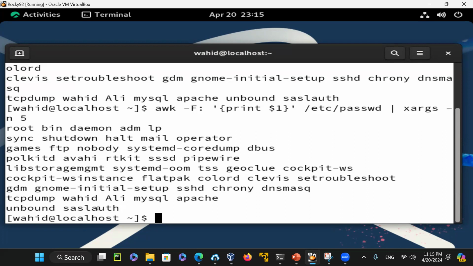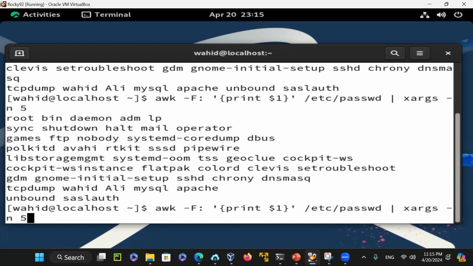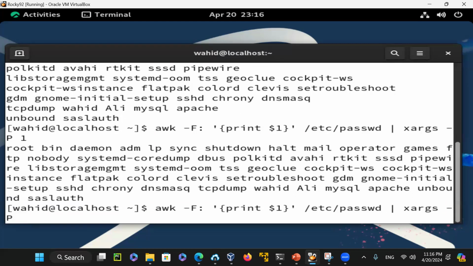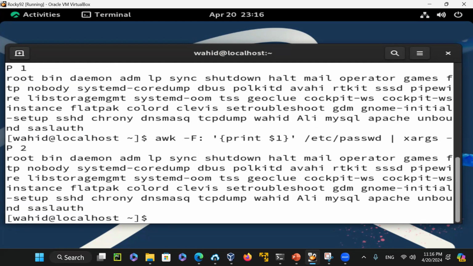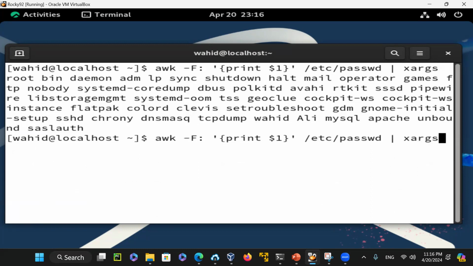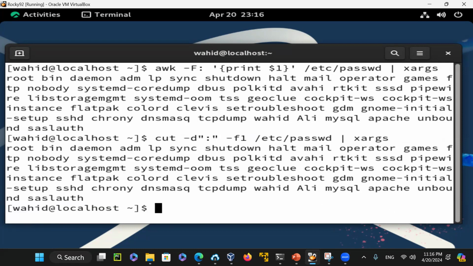If I just want to use xargs, you can also have the option of dash uppercase P for processes, and then you could run it one process at a time, or 2 or 3 or something. But what is useful about xargs is that this argument that is coming here, let's say this one is much longer, I could do a cut statement, cut minus d, and then the delimiter is colon and minus f field 1. That would do the same thing.